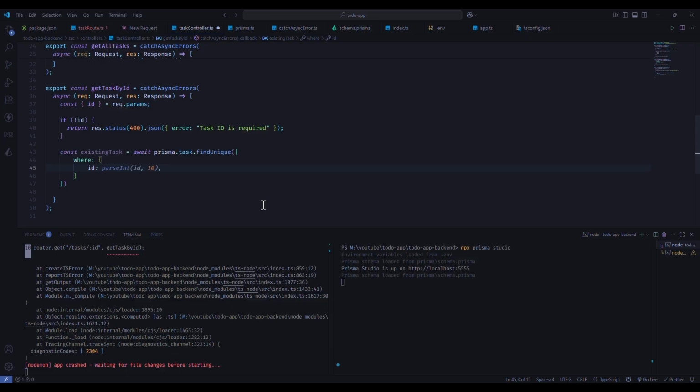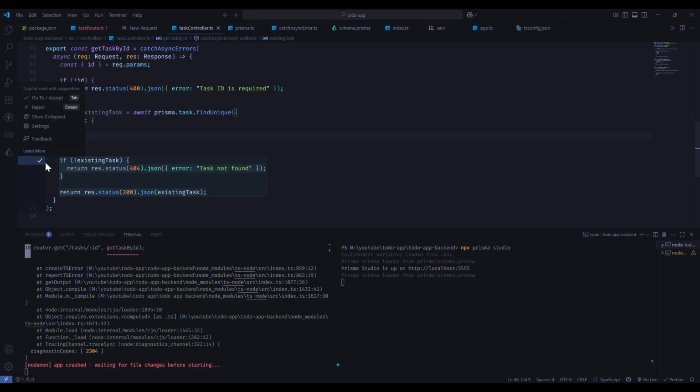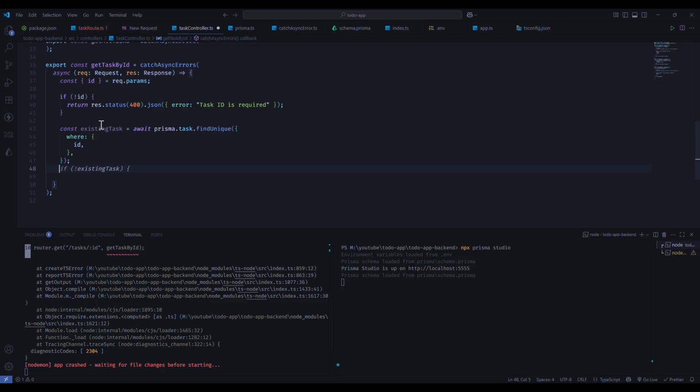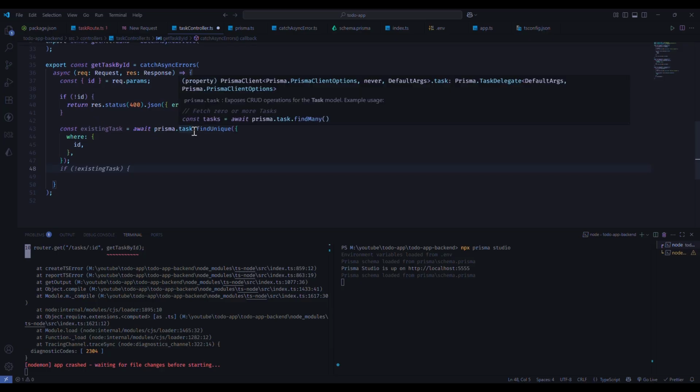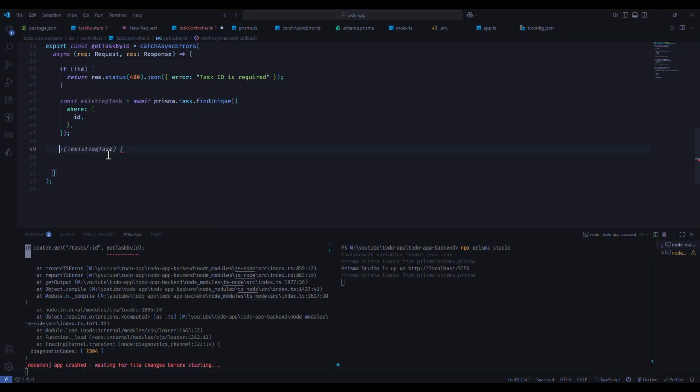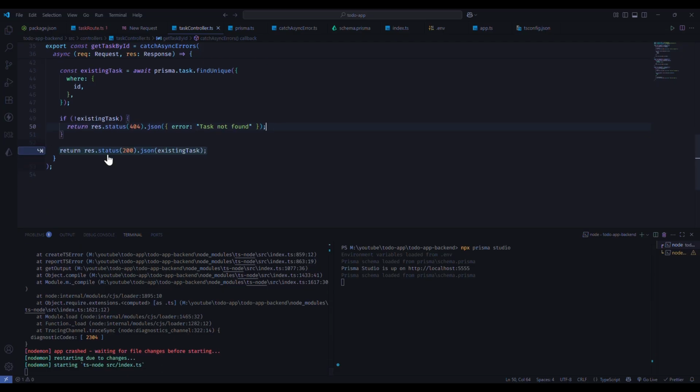We can simply pass it as an id. This also works, or we can parse it, it still works. So I prefer this. And suppose the id is not there, suppose we passed the id and we are searching in the task table, and if the task does not exist, then we simply show an error message like "task not found."